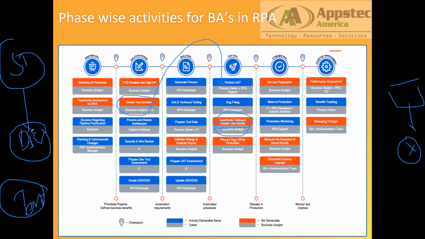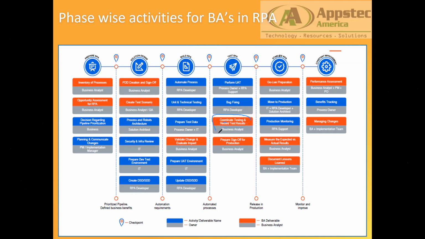Now BA becomes the bridge. So any testing team or process owner team is doing the testing, the bug is reported, BA is accountable to take the charge, document the errors, what are the faults, what are the bugs, report it back to the development team. The development team would eventually work upon it, fix the bug, republish the new code. Then again, the BA should intimate the test team that this bug has been fixed, go ahead and test it once again. So like this, the bridging is being occupied by the business analyst.